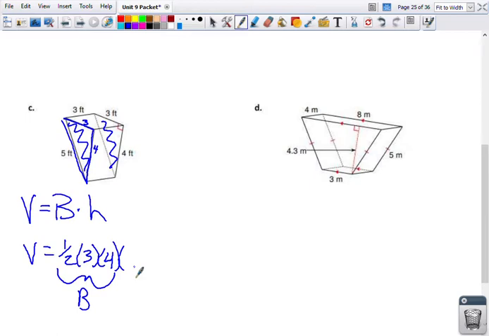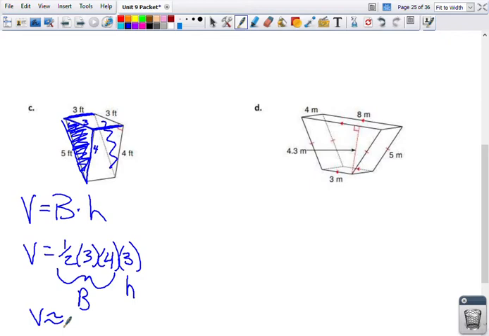And so the height, if I turn this thing and set it on its base, let's say I set it on this, right? How tall would this thing be? It'd be this length here, which is actually the same as that length over there. It is a 3, and that is the height of my prism there. Plug all that in, you get a volume approximately equal to the nearest tenth of, I think I got 18 feet.